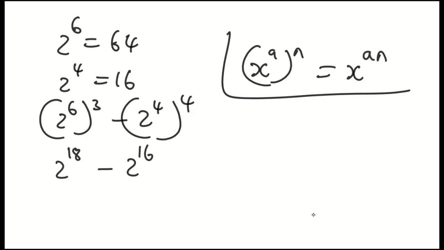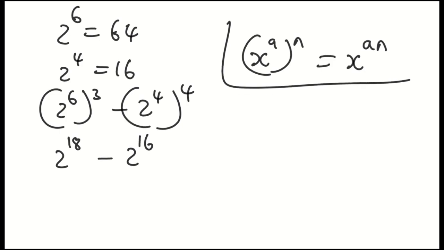So now, what I want to do next is to bring in the concept of difference of two squares, which means I must have a square here, a square. I must also have a square here, but I don't have that right now. Well, do you know that I can rewrite 18 as 2 times 9? 2 is going to be a square. What about 16? 2 times what? 8. So that's what I'm going to do here.